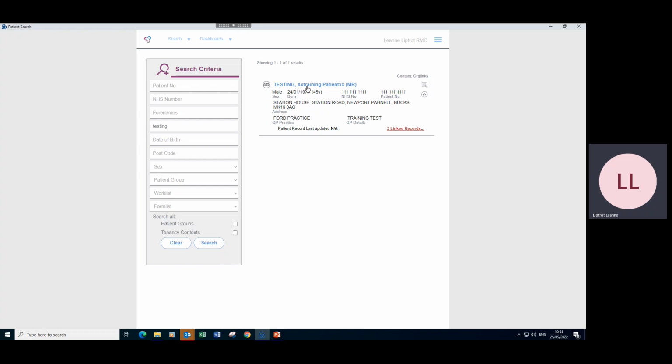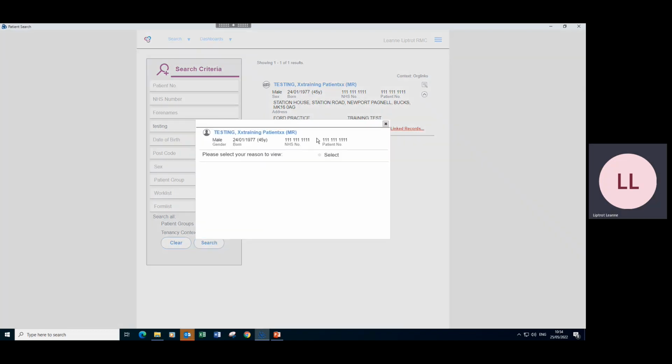Once you're happy with that, if you click on the patient's name, you will then be presented this reason to view the record screen. Now, please be aware this is not a permission to access the record. Everybody who has a legitimate reason to access that patient's record, for example, you are working with that patient, they've presented at your pharmacy, you are able to access the record without asking the person's consent. We do understand that this is slightly different from the summary care record. So it should make things slightly easier.